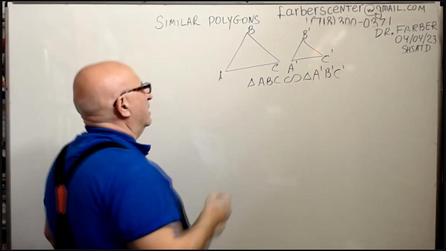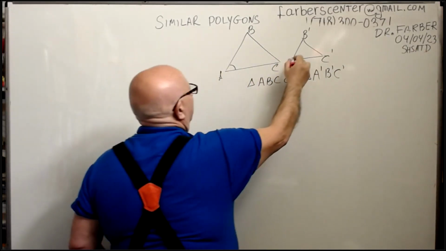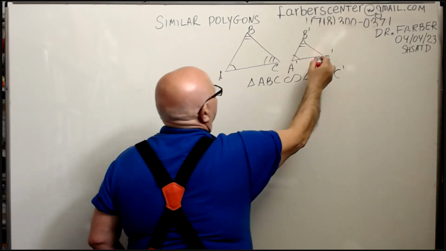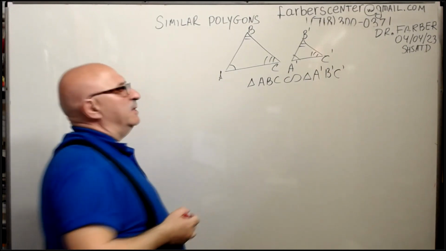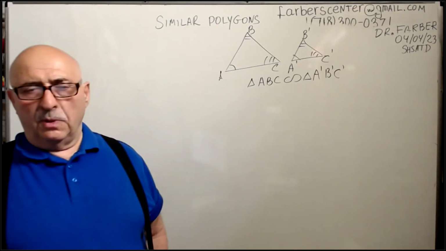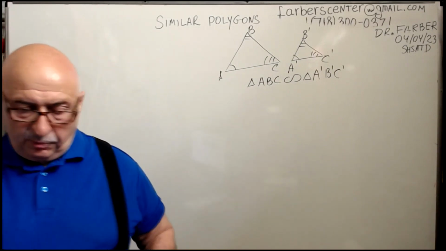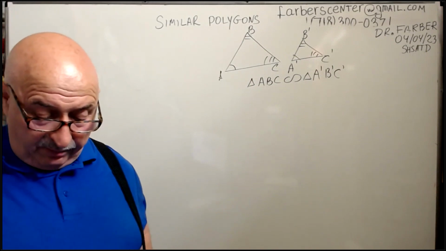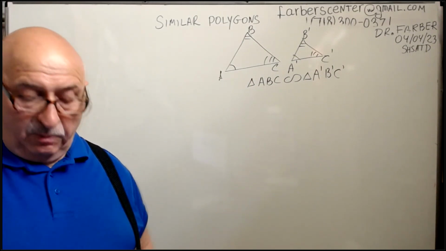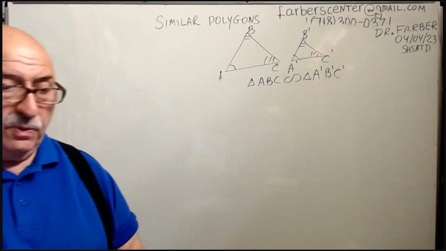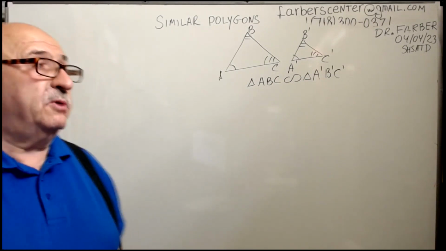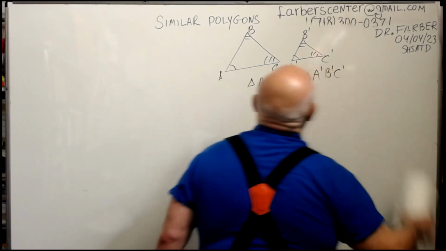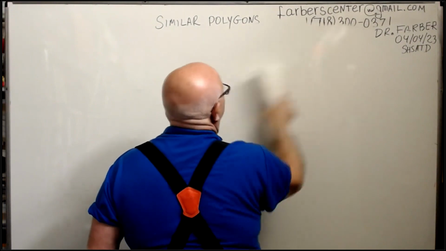In similar triangles, corresponding angles are the same. And their sides are always in proportion. So in similar polygons, sides are in proportion. Okay, you will read all these definitions in your handouts. But we have a very important property to solve some problems. I'll give an example. Property number one.